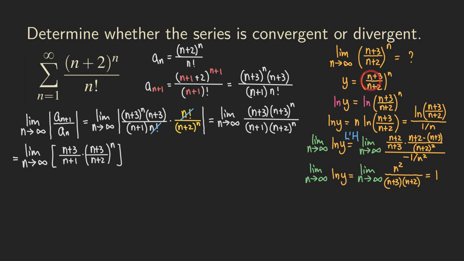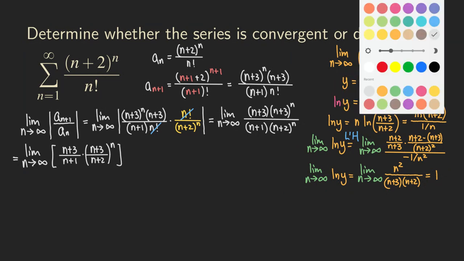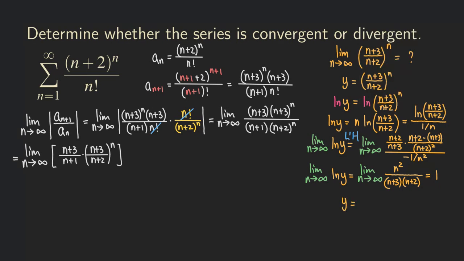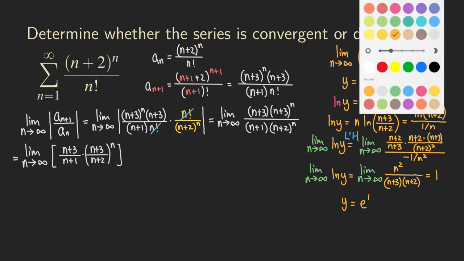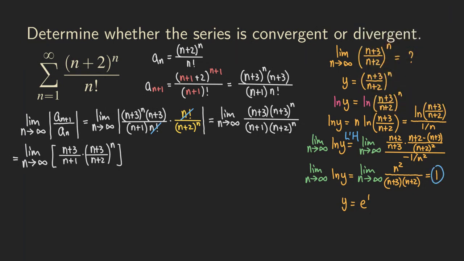But we actually want the limit of this thing, the y, right? So in this case, y is actually just equal to e to the first power, which is this one right here. So we're just going to put that here. So as you can see, that's actually being put here. So y is equal to e. And so the limit of this factor exists and the limit of this factor exists. So that means we can use the limit laws to separate this.